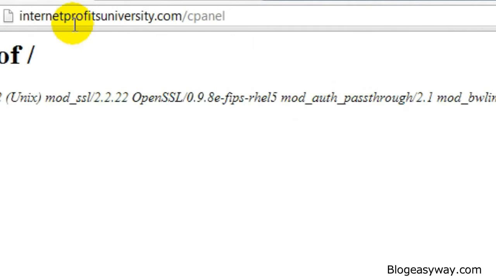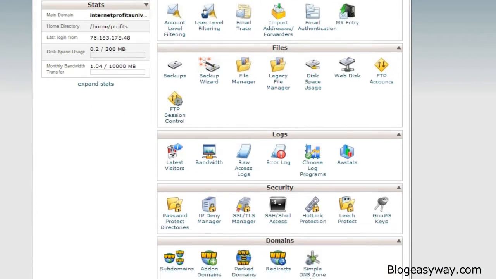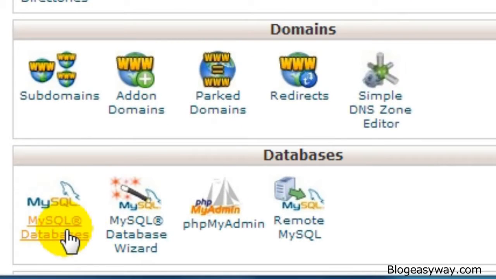In this case, I'm using cpanel. And in order for this to work, you're going to need to have something that says MySQL databases wizard or MySQL databases. Now we're ready to go and begin the installation process of WordPress.